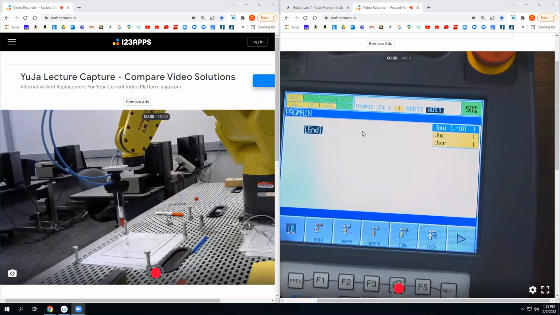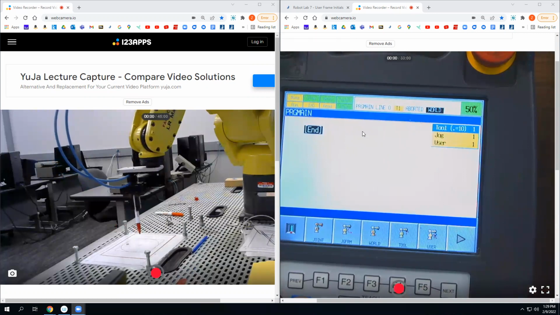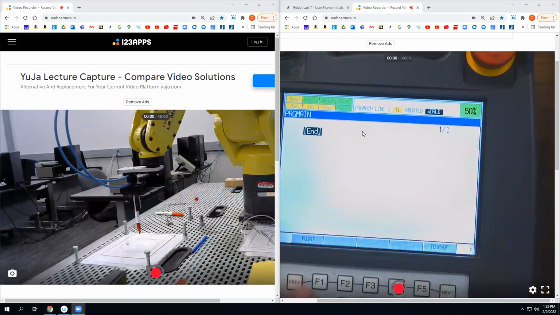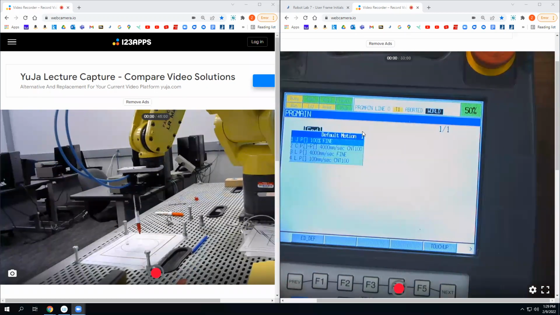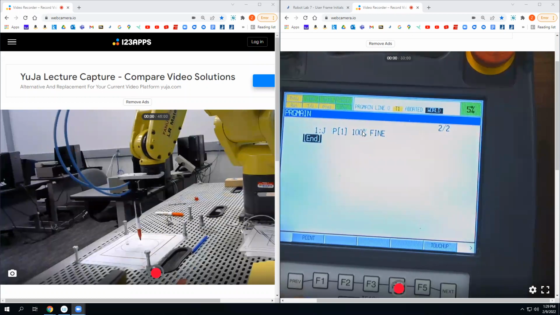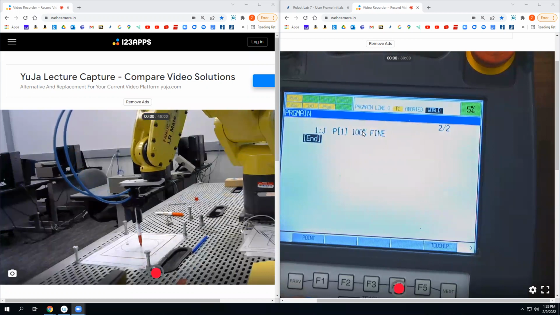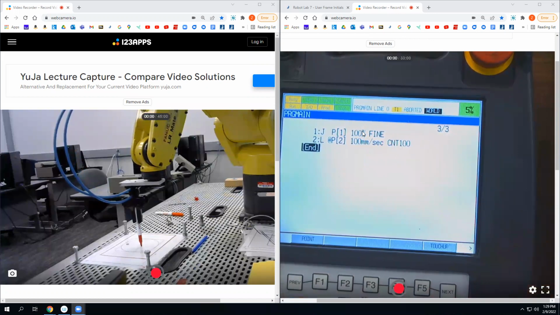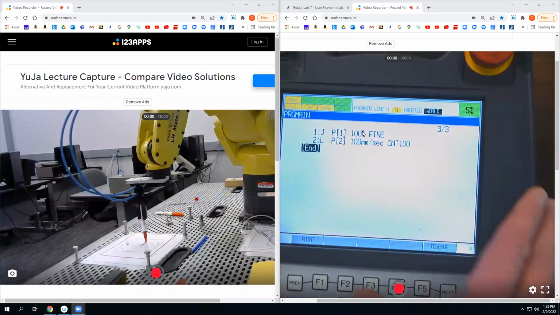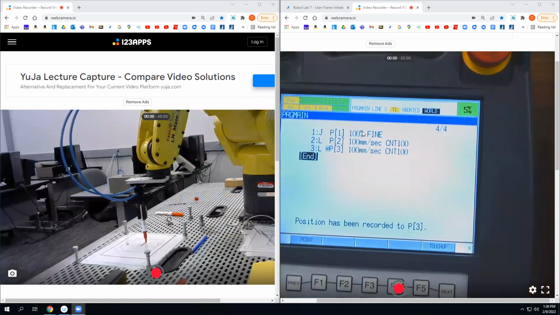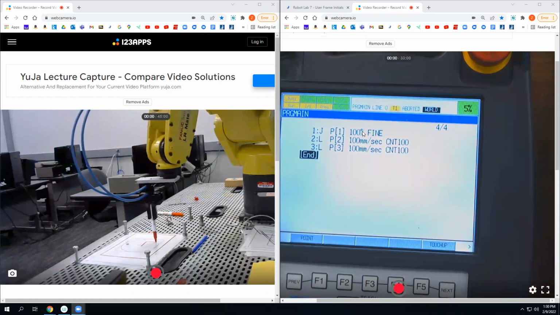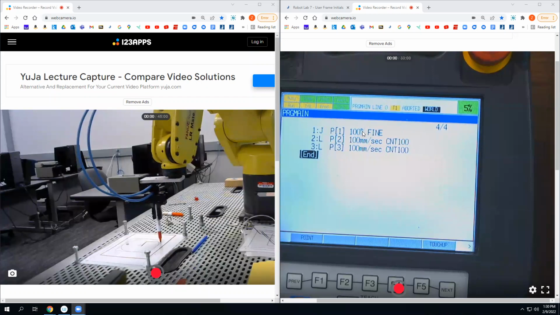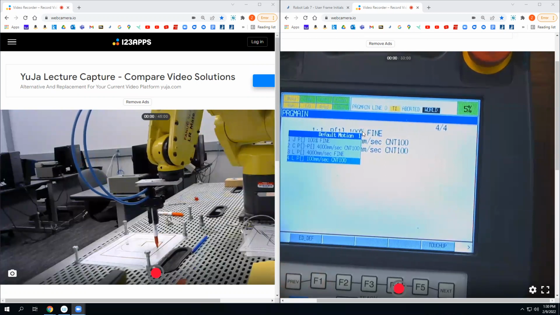So I'll just make something real quick. Make a little Z. Point, linear.